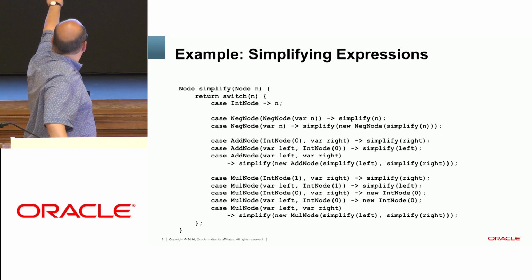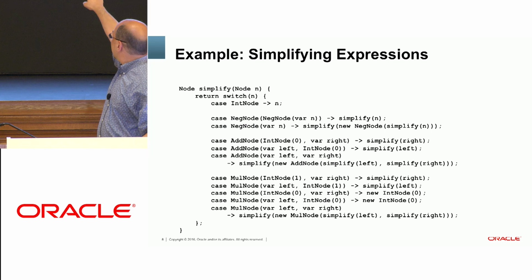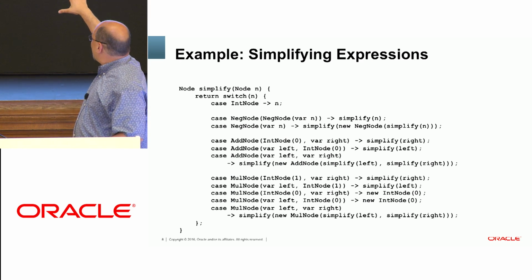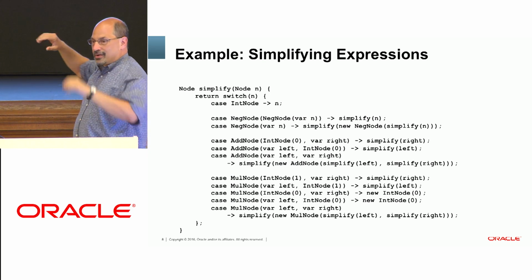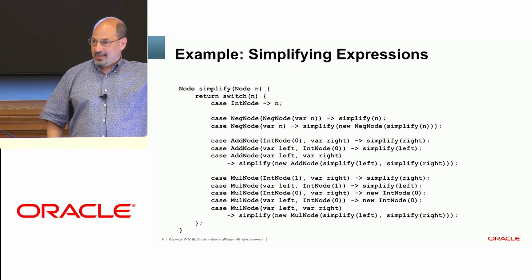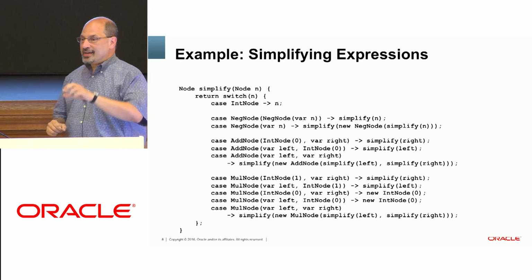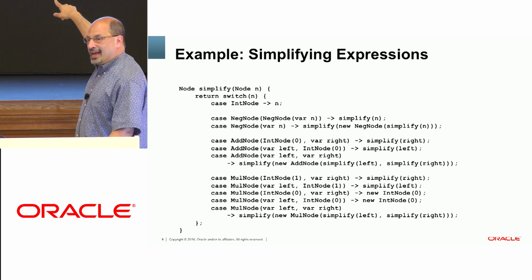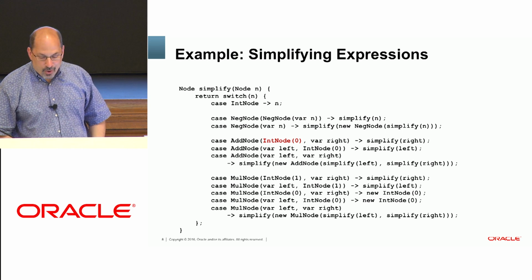Patterns compose. So when I say case NegNode, open paren, NegNode again, the thing on the inside is another pattern. What I'm saying is, are you a negation node? If so, extract the thing that you're the negation of and match it against the pattern NegNode again, right? So if you want to say negative negative something is just the something, this pattern will match that. And if you're the negative of something else, it won't match that, and you'll move on to the next case, which is a more general case, which is negation of anything. Okay, so patterns compose really nicely, right?